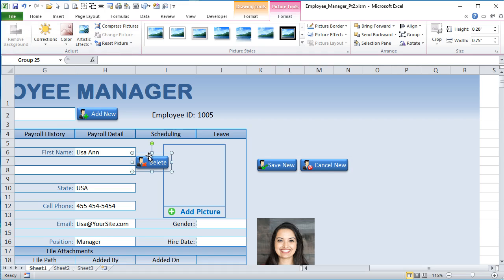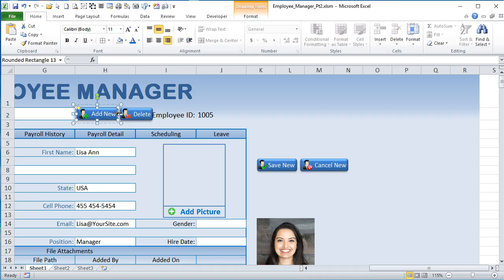And we'll call this existing employee group. Bring those to add new and delete. Those are going to be, I only want those visible for existing. Let's shrink this one down a little bit. We're going to increase the column just a little bit as well. We can do that. And then we also want to make sure to set the properties on these.